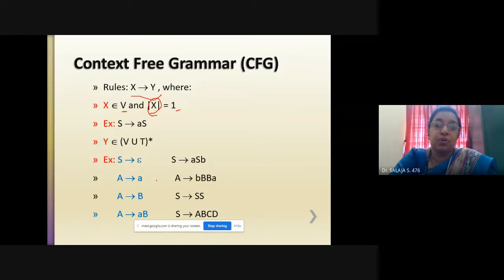In reduction, you start not from the starting symbol of the grammar, but from the sentence. You search for a string which occurs as the right-hand side of any production, replace it with the left-hand side, and repeat this until you reach the starting symbol of the grammar.